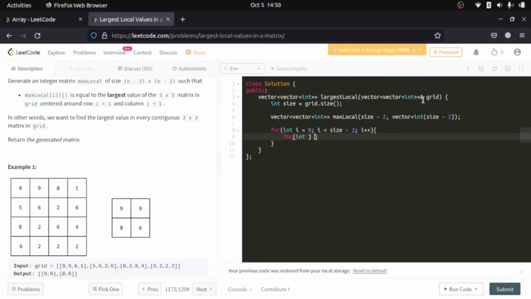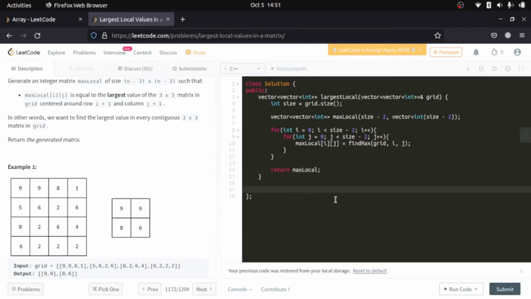j equals 0, j less than size minus 2, j plus plus. In our max local i j, we'll find the max, and as I said, we'll have 3 arguments: grid, our starting position of i, and our starting position of j. At the end we will simply return our max local.